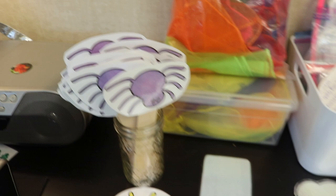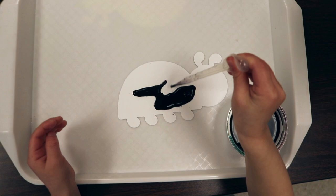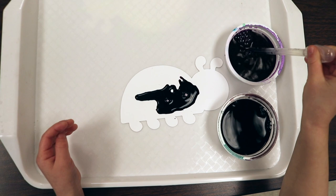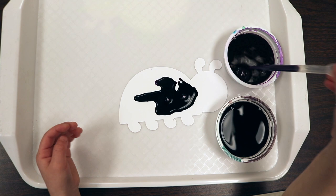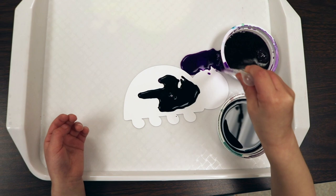Okay, at the art table, we are dropping watercolors onto bug paper. I bought these through Amazon. There's different bug shapes. I wanted to work on fine motor skills again with the droppers, and this is always a favorite. Let me see your bug.